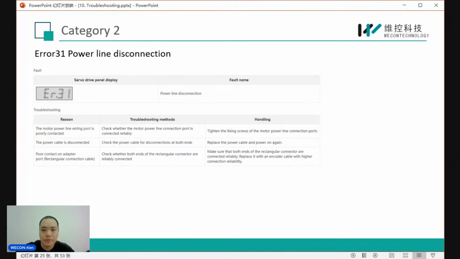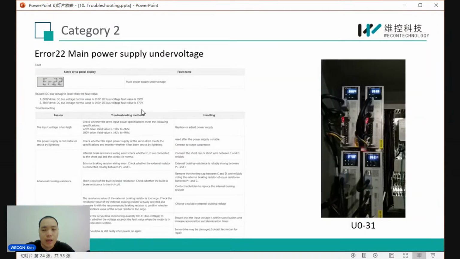Oh, and sometimes you test the voltage of the industrial supply and it is not over the range of our drive, but then the problem may be that the voltage is not stable.